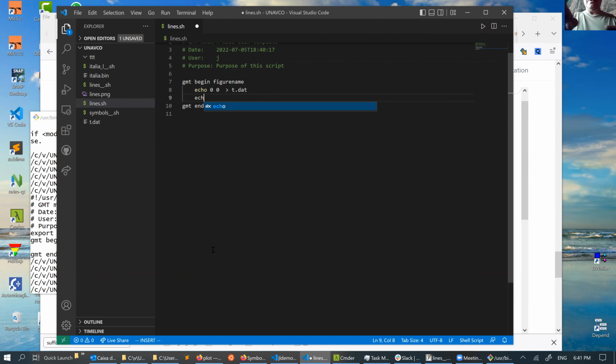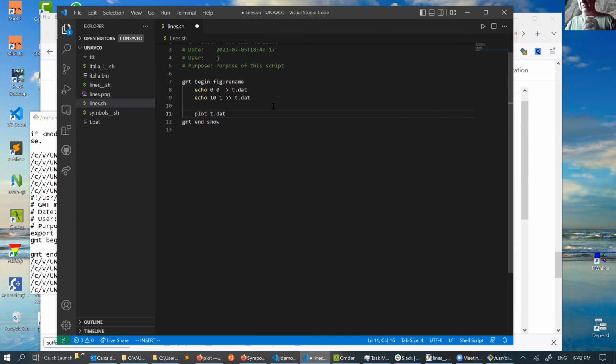Okay. Echo then 1, e.dat. You can redirect the output of a command to a file, and here we are using the echo command that echoes the lines that come out. So this will create a file called t.dat, and now we can call the plot command with that file t.dat.